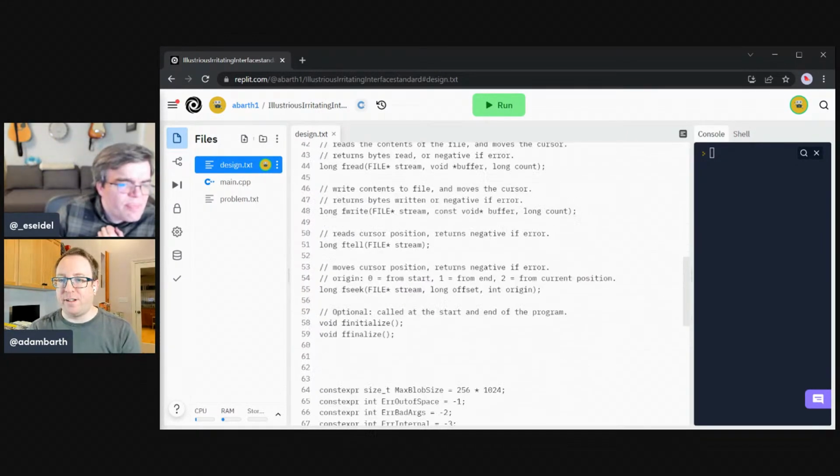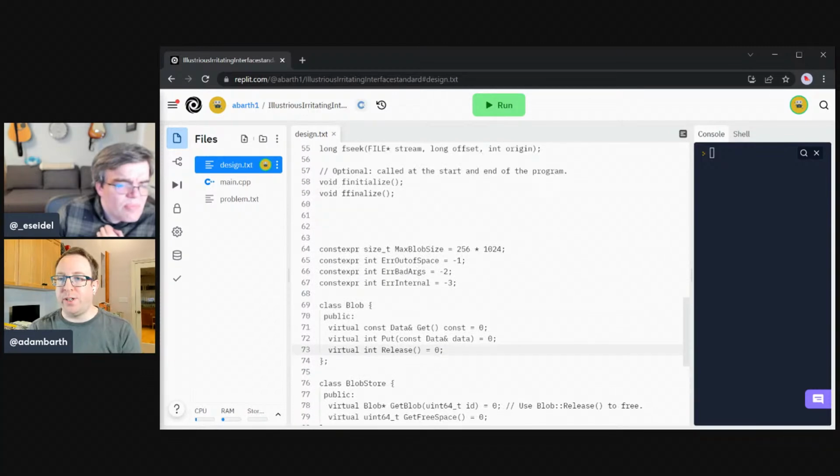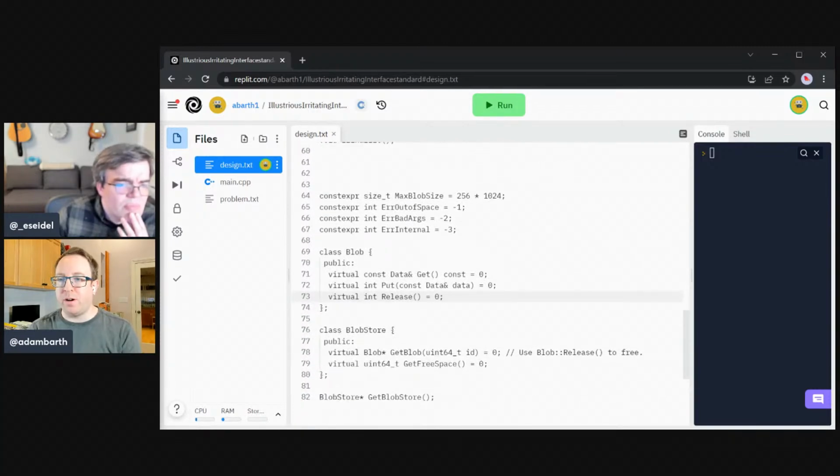Okay. I feel like I have fewer questions about the C interface because the C interface is pretty standard. So this is once we get a blob. Can this fail? Presumably not, since it's returning a reference. But it looks like put can fail because it can run out of space. And that must be what the error codes are. Yeah, I assume those insert errors correspond to those error codes.